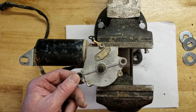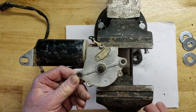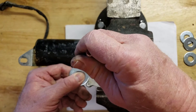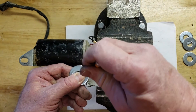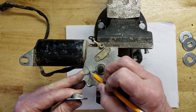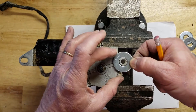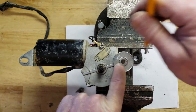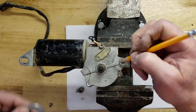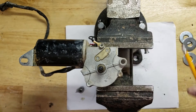First we'll put the fractured component back on and lay a washer on there to get a rough idea. I'll take a pencil and draw the area we're going to need to file — probably need to file this little spine down to about here to give a little extra room. We'll do the same for this side too, draw around here, so we've got a rough idea. The spine itself is going to be cut to about here.